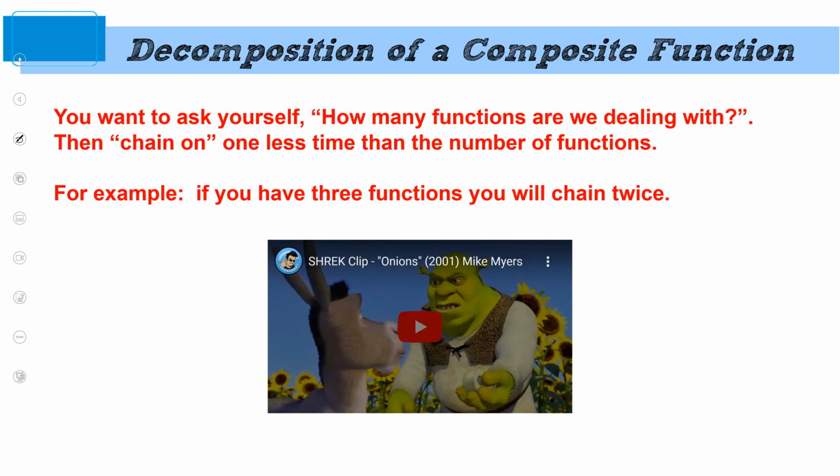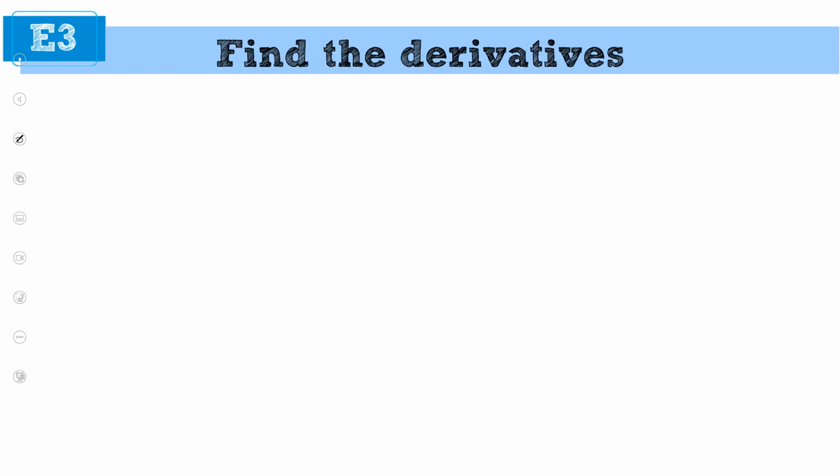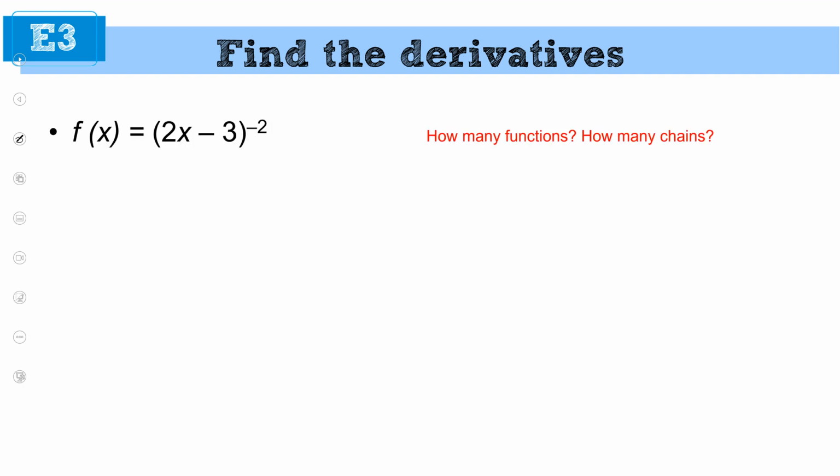Wait, so you don't have to keep going? So the answer was 10 times whatever to the 9 times 2x minus 3. That was the answer. Yeah. Oh. Okay. Why, you want it to be more complicated? No, I just didn't know. And there's no way to simplify that either, so we just leave it. What's the matter? Didn't you say you have to keep going? No, you don't keep going. That's what I want you to not do. If you keep going, you're going to have some problems because you'll end up with 0.